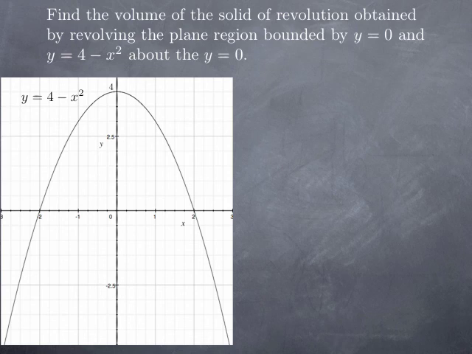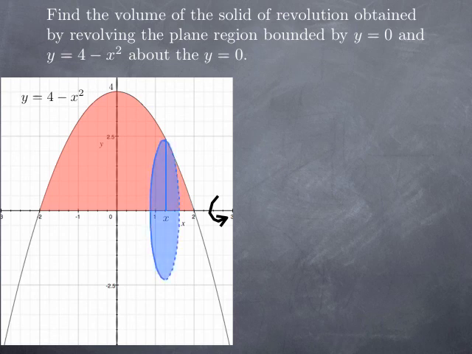This is going to be 0 when x squared is 4, in other words when x is plus or minus 2, so it intersects the x-axis at x equals -2 and at x equals 2, and the region we are looking at looks like that. Now we are rotating this region about y equals 0, and therefore for each x between -2 and 2 we're rotating a line segment that looks like that. We're rotating it about the x-axis, and therefore what we obtain is a disk of that sort.